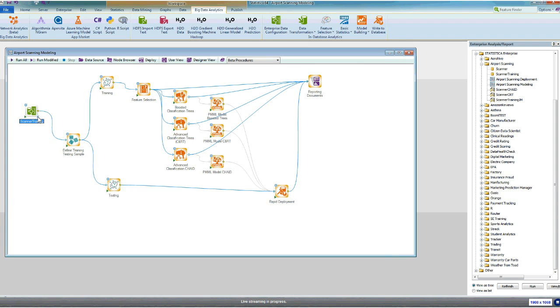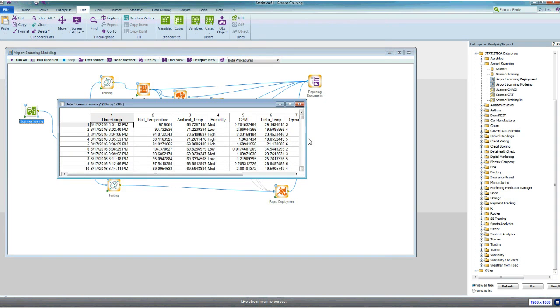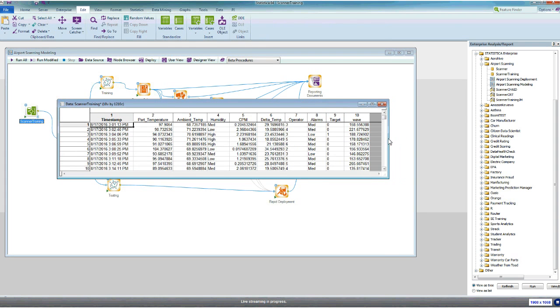We have a set of variables, and this is a supervised learning method. So we have a target, which is whether this part has failed or not. We have a number of other variables that could be factors influencing whether this machine part is likely to fail.